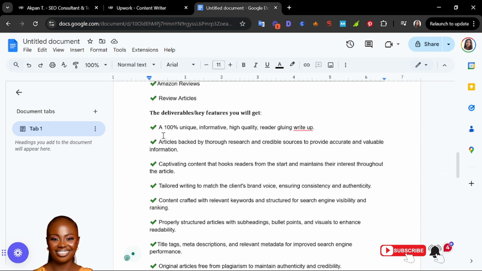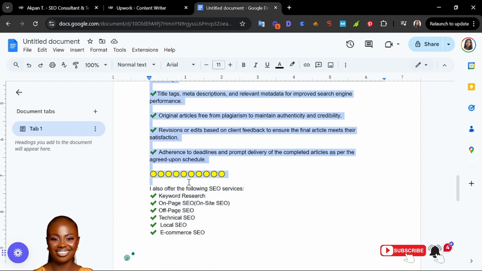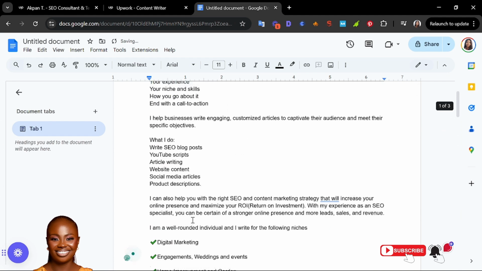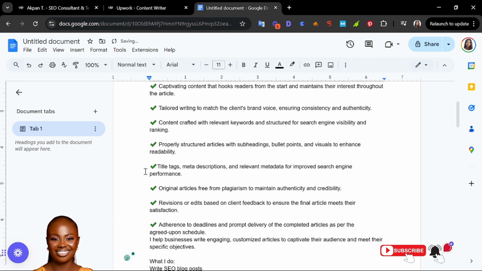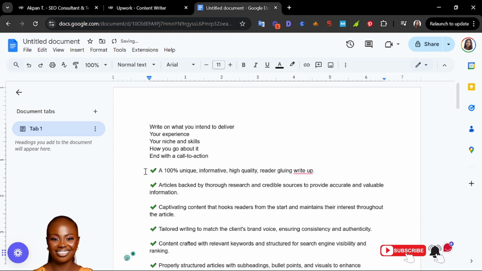So now I'm going to write on what I intend to deliver. What do I intend to deliver? I had already written it here, the deliverables I'm going to give my client. So I'm going to move this up. If you don't have any existing copy you can write with, you have to write it from scratch. So I'm going to paste this here as the first thing I want, and then I'm going to make it as short as possible.